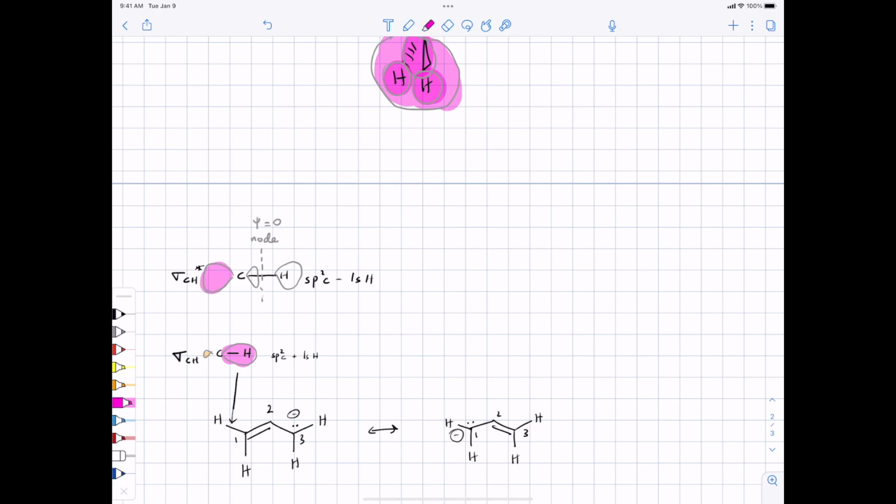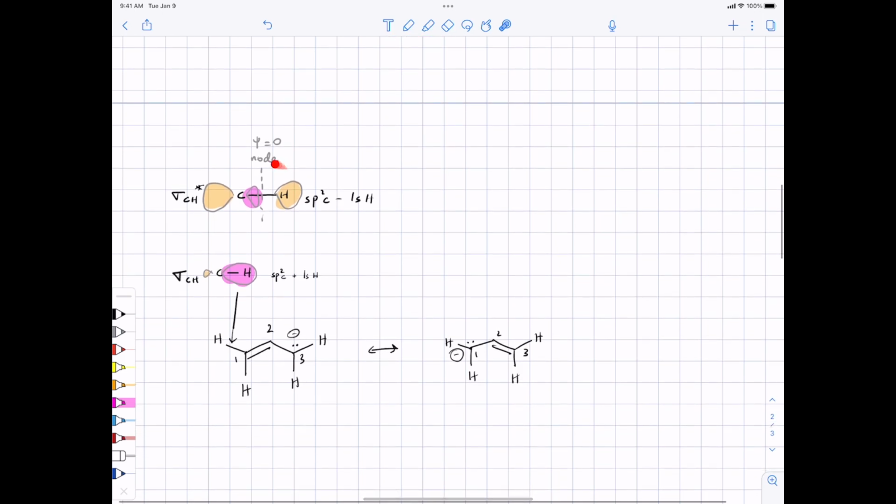Why is the lobe a little bit bigger on the back side of the carbon than towards the node? That's an issue that you don't really need to worry about, and I can't envision a situation where you might draw this differently. As long as you get the colors correct, or rather the change in wave function sign correct, you should be okay there. That is an antibonding orbital, all right? And we're going to imagine that both of them are there, okay? And we're going to say that the sigma bonding orbital is filled, the antibonding orbital is not.